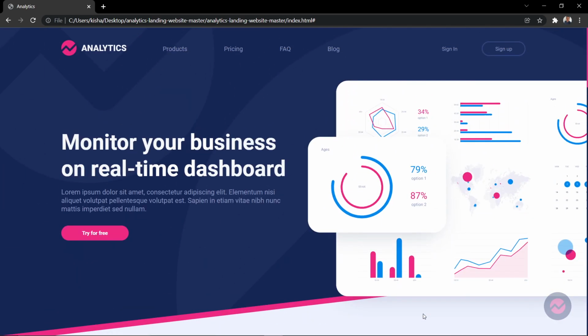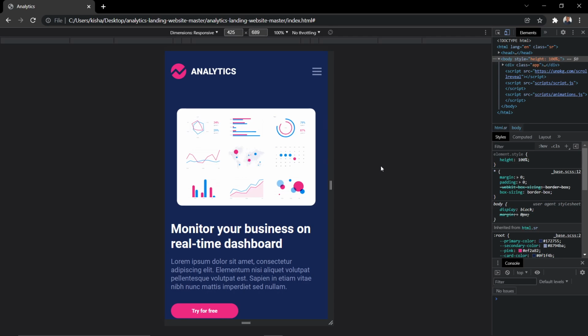Now this template is also responsive. Let me switch it to the mobile mode. So this is the mobile mode. Now we have this responsive navbar.